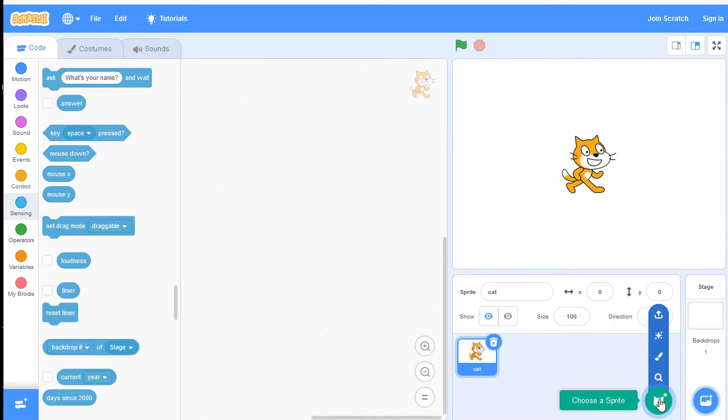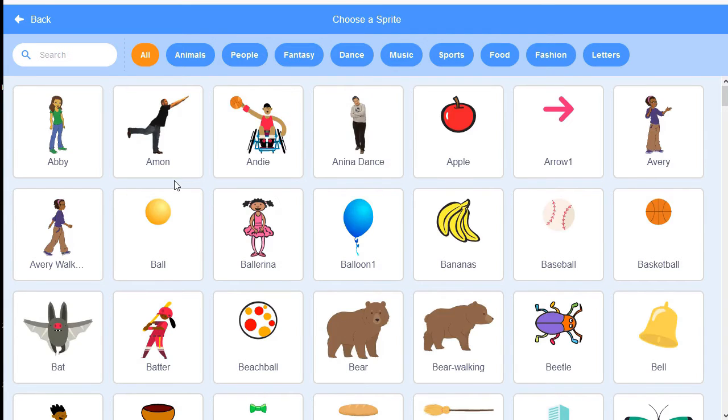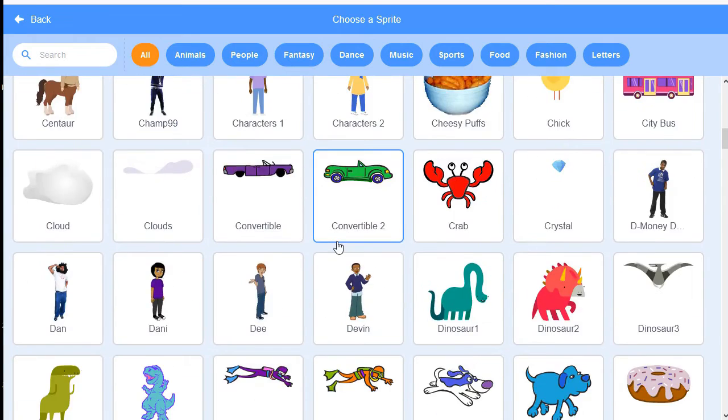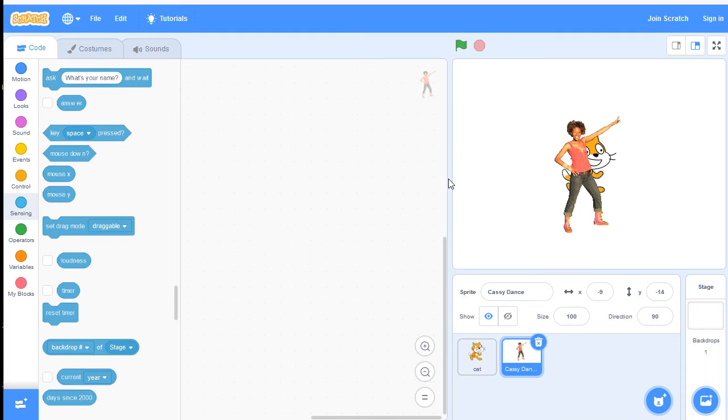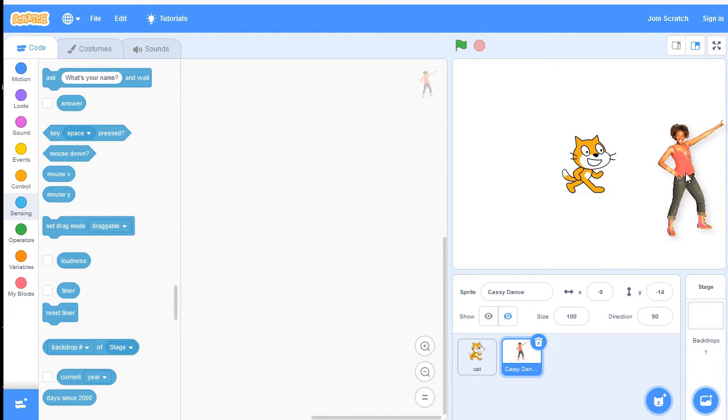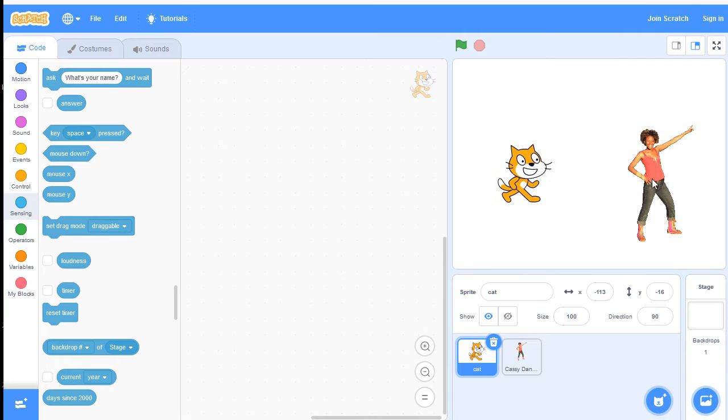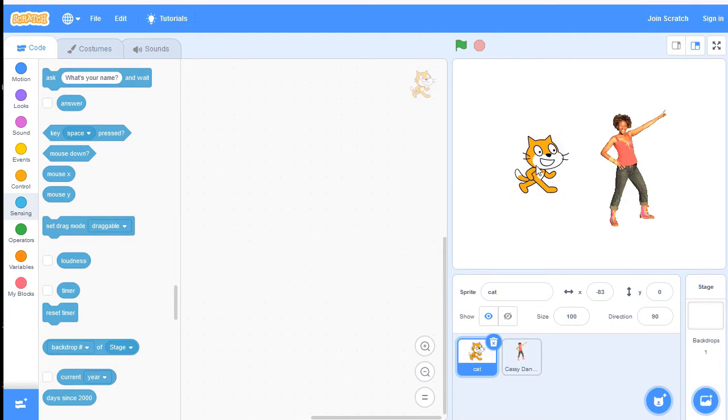So right now we'll just choose a sprite, and you can see all the different ones that we can choose from. So let's get Casey Dance. We'll throw her in there, and you can drag around your sprites in your game view here, your stage, and as you drag them around, you'll see their X and Y. We'll go into coordinates later.